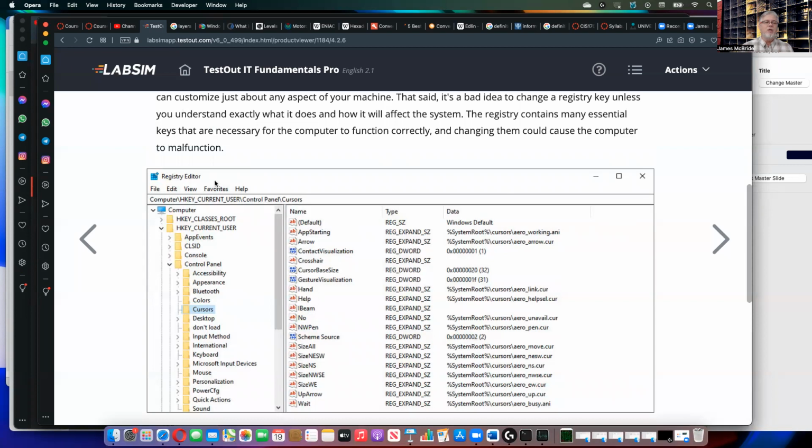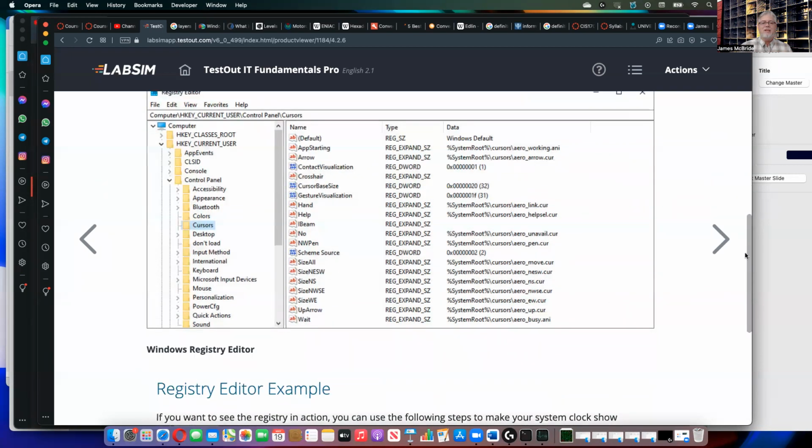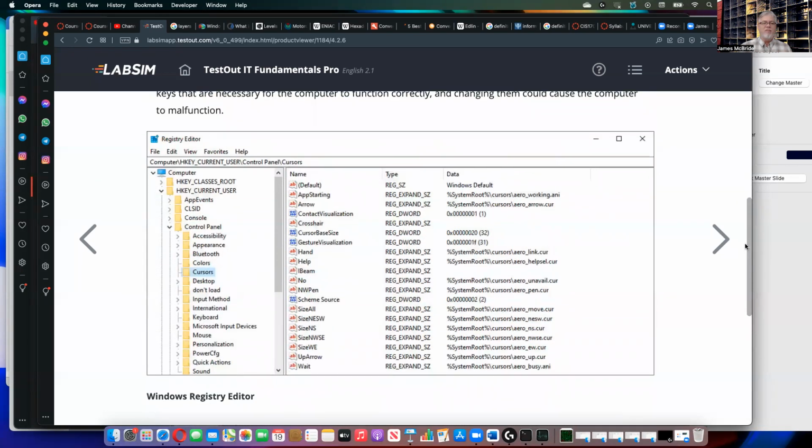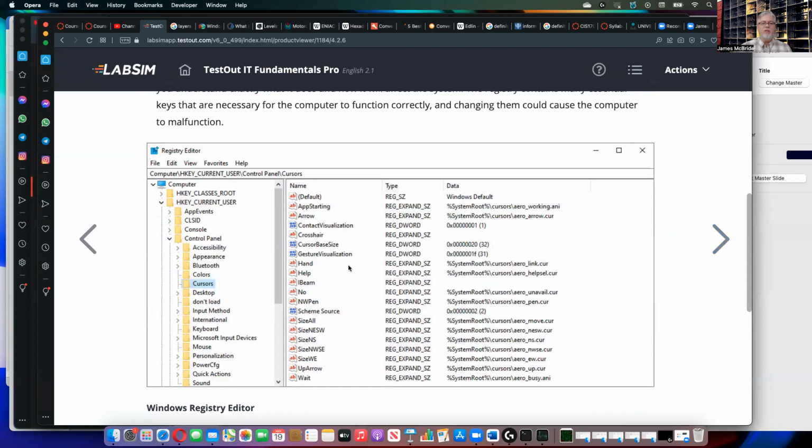This is the registry editor. There is no save, there is no undo in this. You don't play with the registry unless you need to fix something. You will see instructions for different viruses and malware that say, go to the registry and delete these keys. And once you do that, then everything works. So this is a serious, serious thing. Most of the time we can't understand what it's doing, but you could take a whole class on that, or go through a website for a few months, and then you would know exactly what's happening.